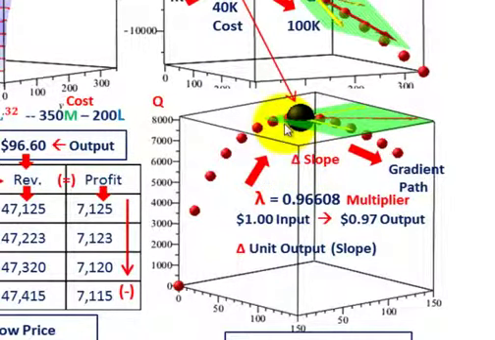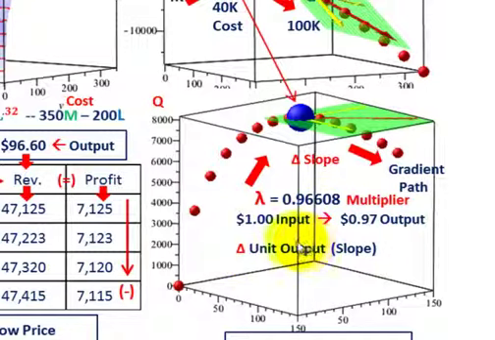So at that $40,000 cost constraint, we come up with a Lagrangian multiplier at, well, 0.96, approaching 1, a unit of 1. But we want to look at it in these terms. So what you're talking about here, for every dollar input of cost, you're only getting out 97 cents in output if you just round this off. So that's what we're talking about, a shadow price.